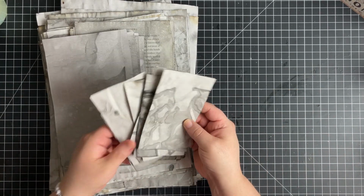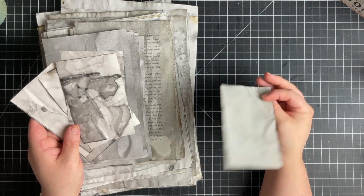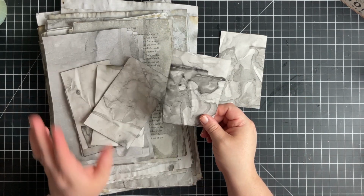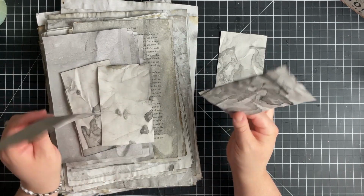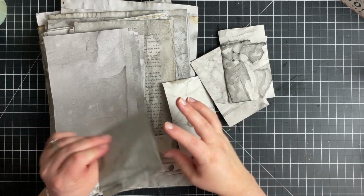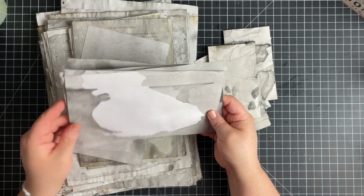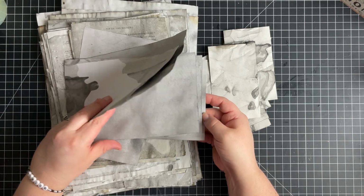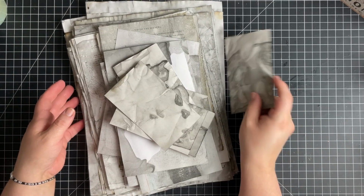And note cards. With the note cards, after I dipped them and laid them down, it looked like the water just kind of sat on top. But I think once I put them in the oven, the water started to really penetrate the cards a little more. And they just look so cool. I didn't get that one all wet, I guess. But yeah, I love these. I can't wait to use all of these.